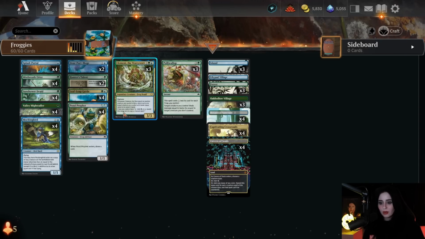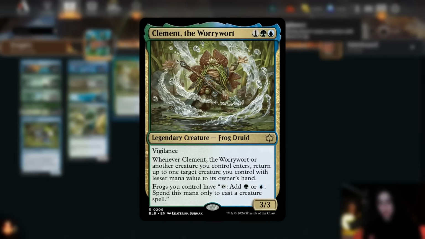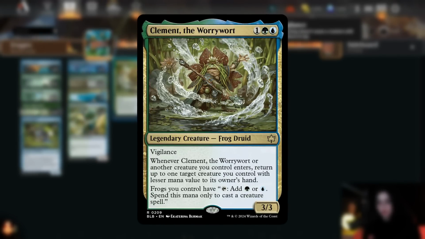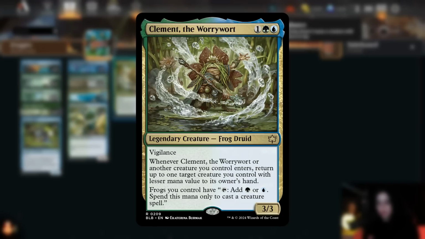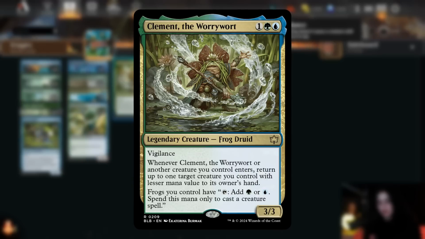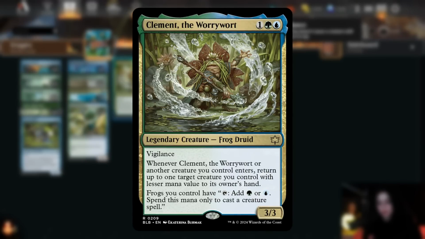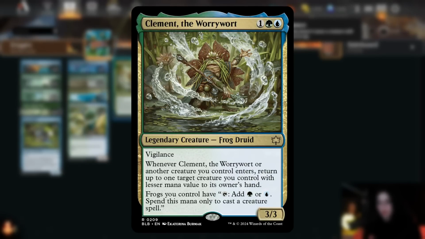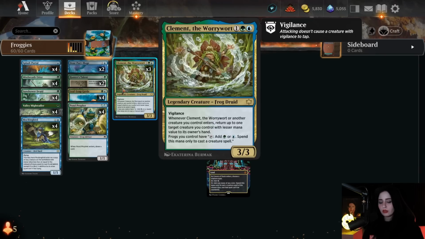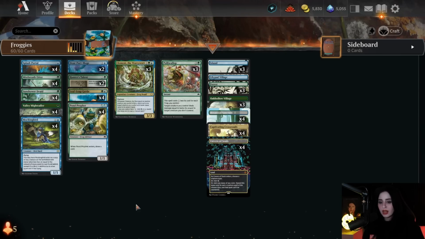It's just great. So another card we're playing here is Clement, the Warrior Word. This is a 3-mana 3/3 legendary creature frog druid with Vigilance. And when it enters, or another creature you control enters, you return up to 1 target creature you control with lesser mana value to its owner's hand. And frogs you control have tap, add green or blue, and spend this mana only to cast a creature spell. So it's another great way to pick up a frog, but you can also use your other froggies to put more frogs in play. Every time you put more frogs in play, your creature should grow. And that's kind of the theme of the deck. It's super aggressive and just creates massive creatures.